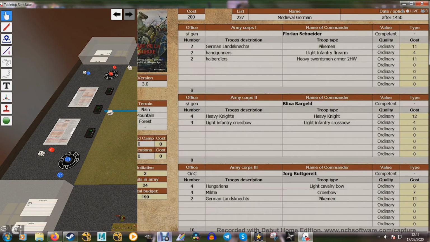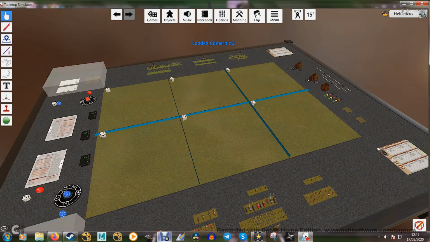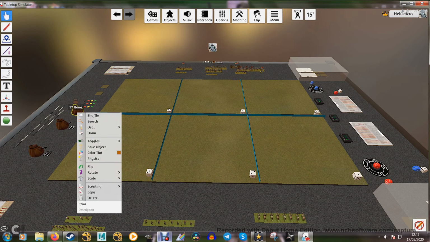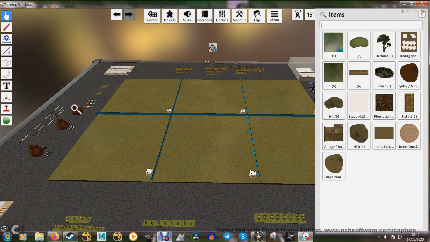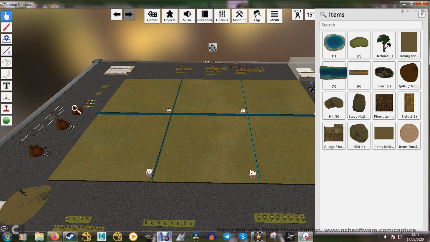So the Swiss have decided to attack the Germans in the forest. So we'll just switch back to the German defender side, and we're going to go into this bag. If we right click on that, you can search the bag, and it shows the contents of that bag on this side, where we have our familiar terrain elements. So if we just take the large woods, which is the compulsory element for the Germans, just put it on the edge of the table there.